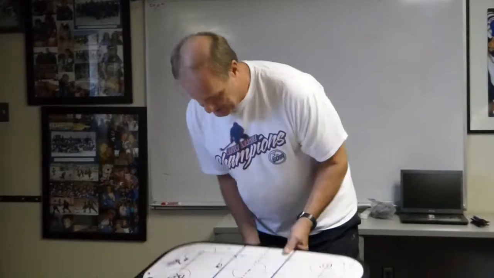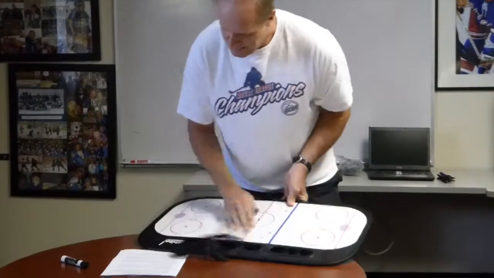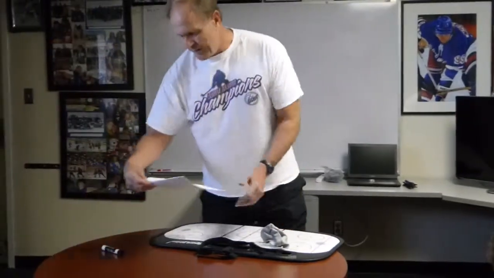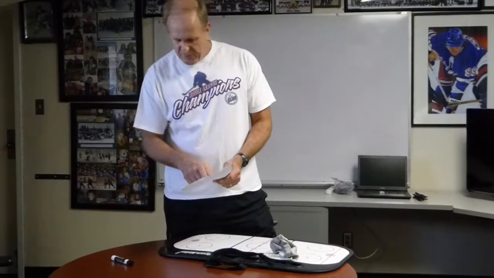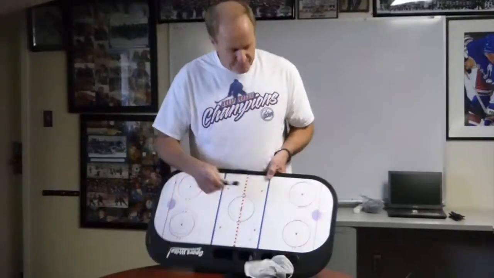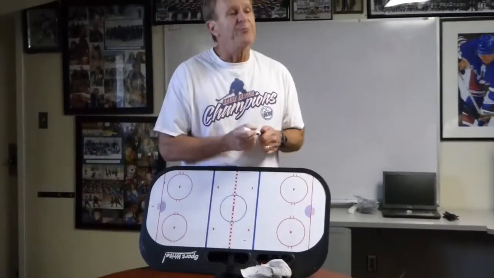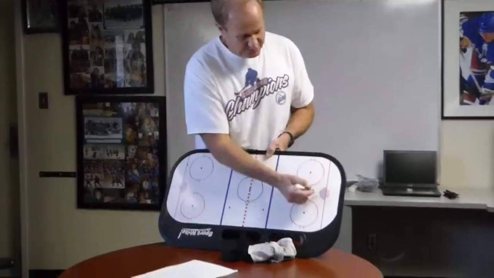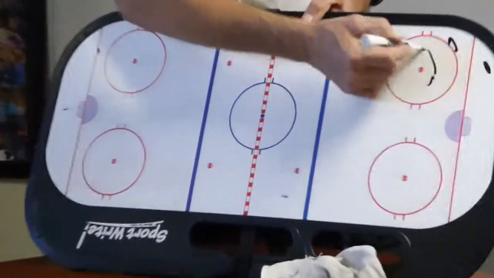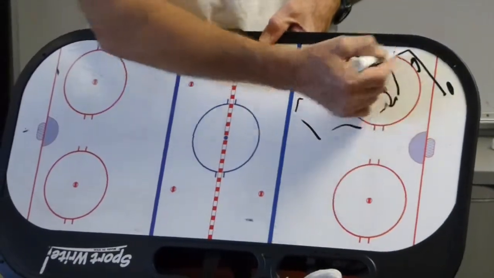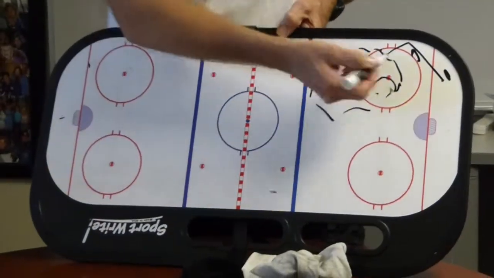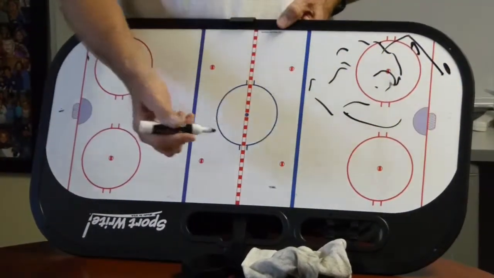Okay, the weak, strong side? Let me just erase this. Okay, what I basically said was here, you move the puck from the strong side to the weak side to reduce puck pressure and to maintain puck control. When the puck's on the strong side, we saw it this morning, how many breakouts got turned over because the puck's here, there's too many people all in here. If you try to throw the puck up, it's going to hit skates, it's going to hit something, we're going to turn the puck over and they're going to come in and score on us, okay?